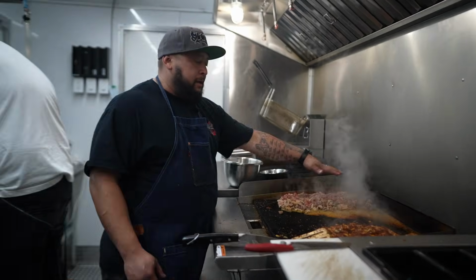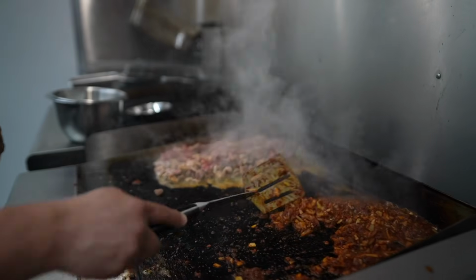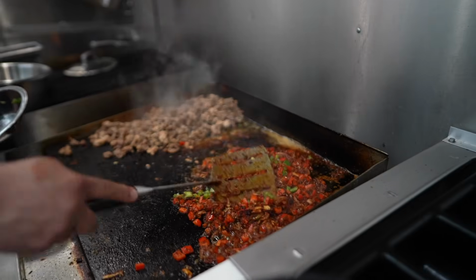As this fat from the brisket and pork is starting to render out, it'll start to incorporate itself with the chorizo and the onions. And that's just gonna add to that flavor base, kind of building it up. We're gonna add our red bell peppers now. So we just added our green bell peppers to that too.